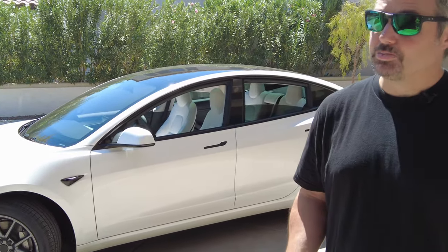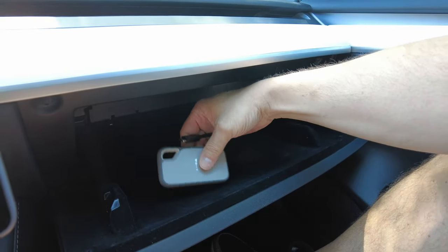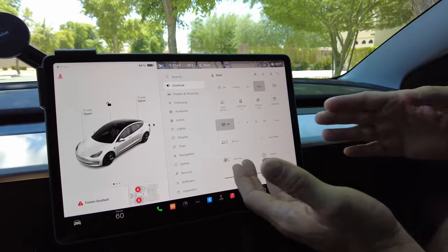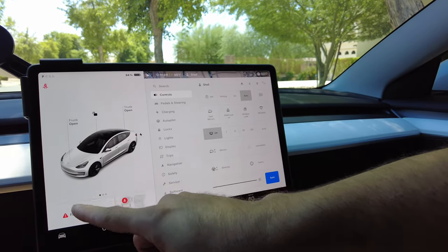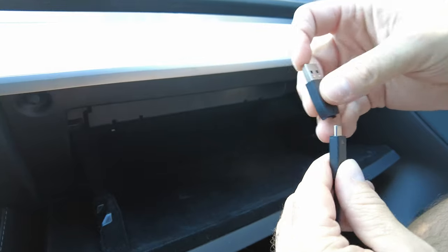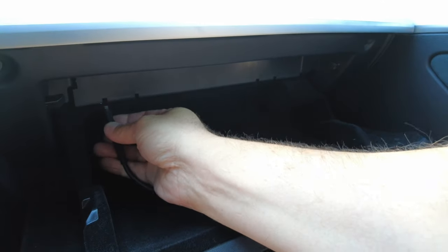Come on over to the car and let's show you how to do it — it's pretty easy. This SanDisk we got at Costco — good deal there. You need to get this hard drive installed into the USB port. Get your Tesla menu — go into Controls, which it's already defaulting to — hit the button to open the glove box. The hard drive's in there. Plug the USB-C end into the hard drive; this one has a USB-C to C cable and they included an adapter to USB-A, which is what the Tesla requires. Snap that on and plug it in — it's a bit dark but we got it plugged in.